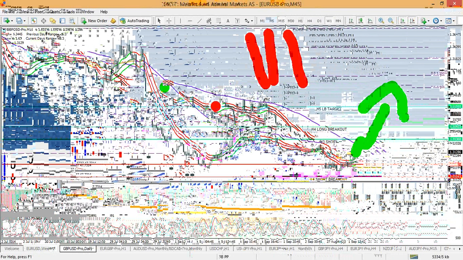Florian is asking, do I use 34 and 136 more frequently in my analysis? In the past I did. Now I actually use 21 and 89 a bit more. They seem to react a bit more with price. So I'm nowadays using this more, but in honesty, I think 34 and 136 is just as good in a way. It's just that I like that it reacts with price a bit more. Another good combination could be 21 and 55 maybe, for instance, even closer.